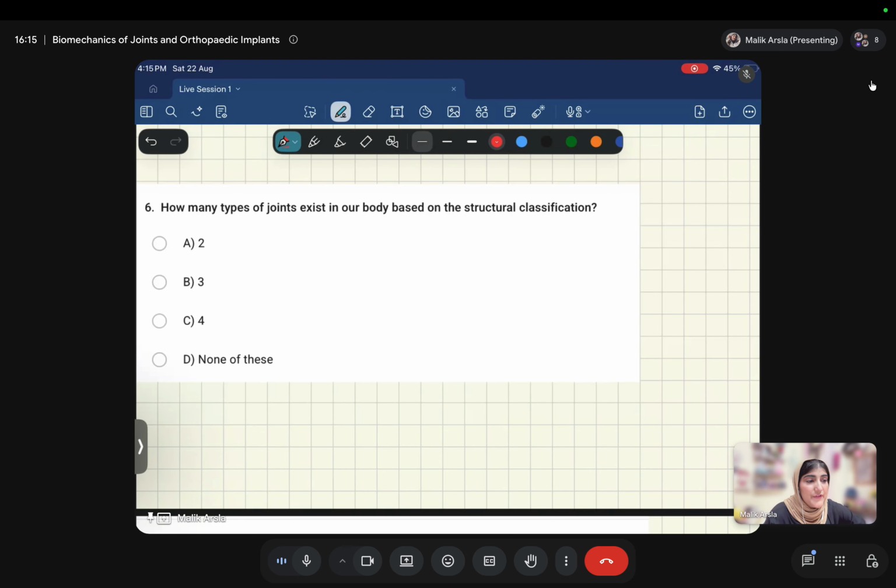And then next we have fibrous joints. Like in case of skull sutures, we have these kind of fibrous joints where the bones are connected by connective fibrous tissue. And the third type which we mentioned is the cartilaginous joints. These are examples where the bones are joined by cartilage, for example, in case of pubic symphysis, etc. And you must remember that while the movement is the most in case of synovial joints, in case of the cartilaginous joints it's the opposite, the movement is minimum.